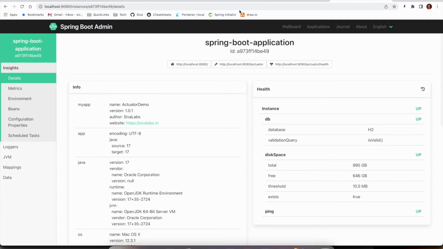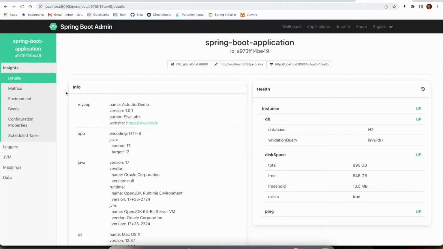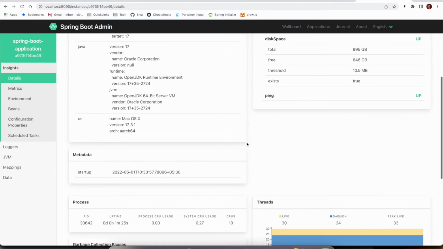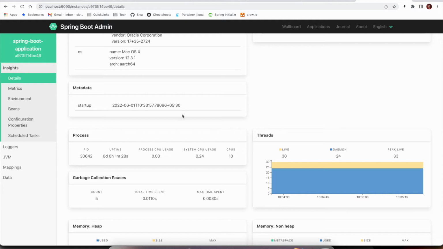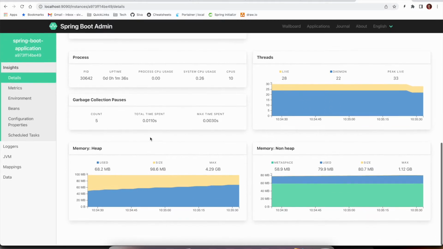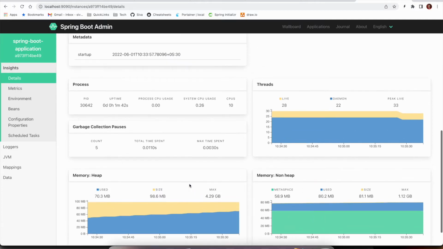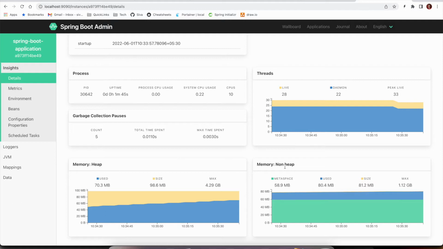So basically you can see it is simply consuming this REST API, the Spring Boot actuator endpoints REST API, and then displaying this in a nice looking GUI. Also, we can see when the application started and what the process ID is, and also threading information, how many threads there are, garbage collection details, and heap and non-heap details. The heap details come from metrics, and it is plotting the graph depending on how much memory is consumed right now.